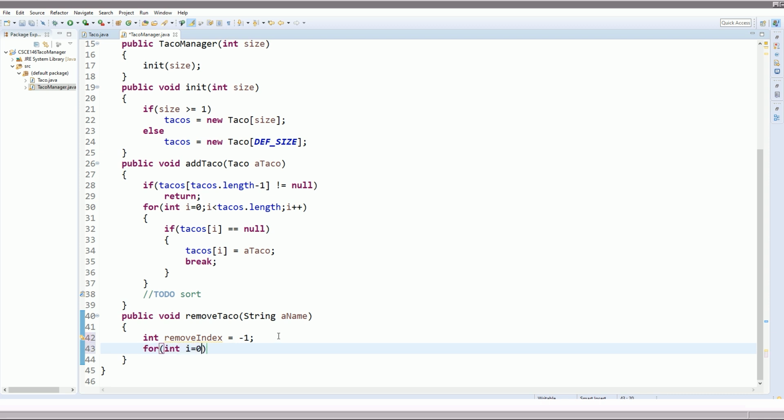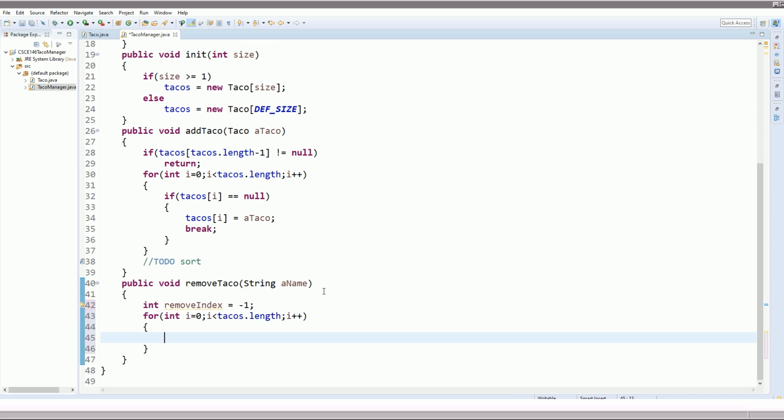For int i = 0; i < tacos.length; i++. Now inside the for loop, if tacos at index i, now we recognize an array of objects is an array of memory addresses. So in fact, this could be null. One of the first checks you should do is whether or not that object exists before you ever call a method from it.